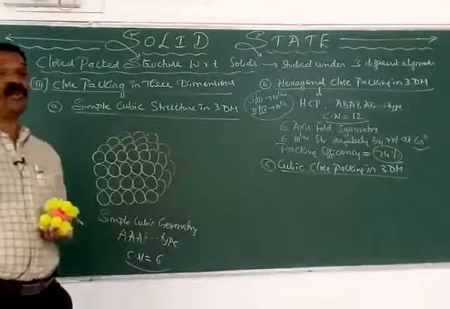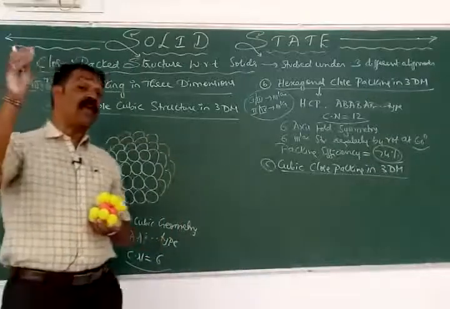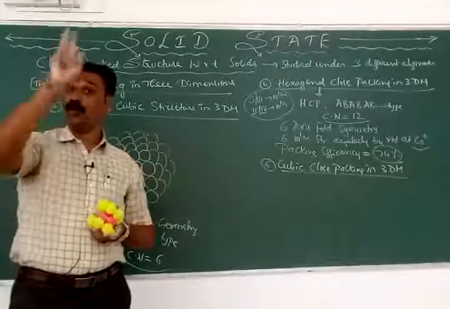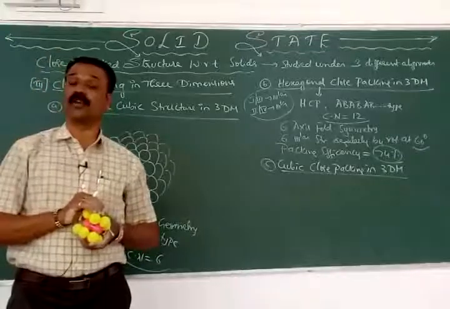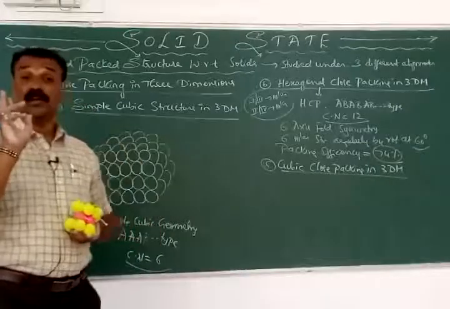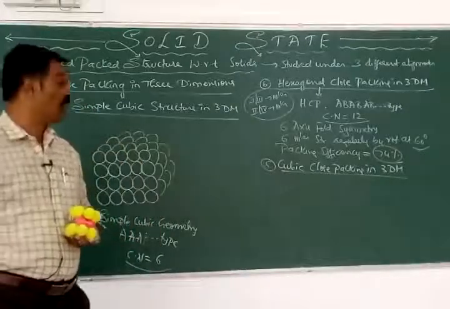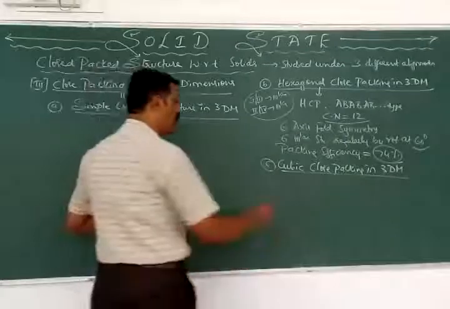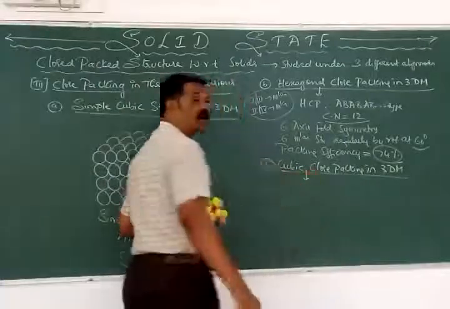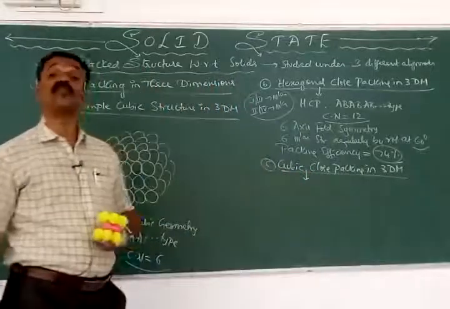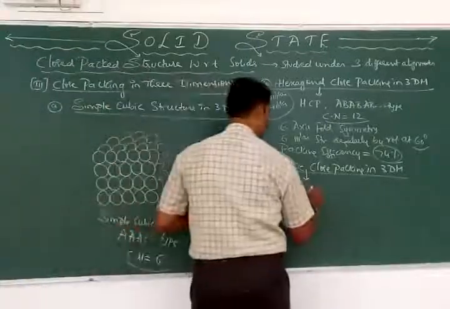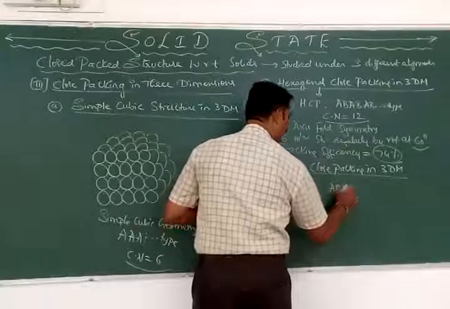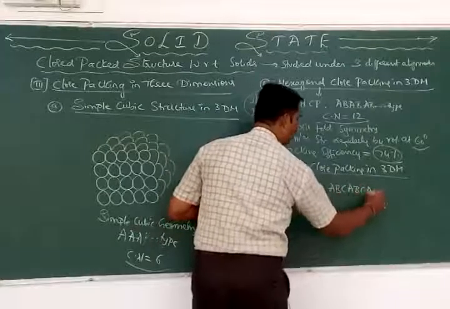Now, what is the AB type of 2-dimensional hexagonal called as? It is the hexagonal close packing with the coordination number of 12 here. So here this refers to the cubic close packing. What is that packing called? The cubic close packing, CCP, which is of the ABC type.